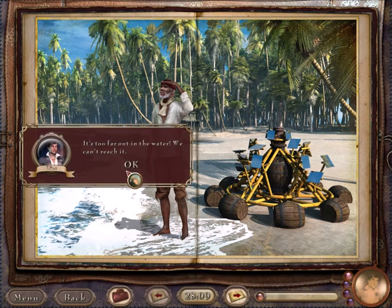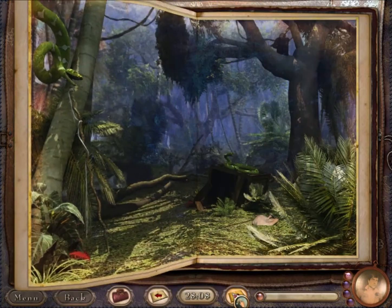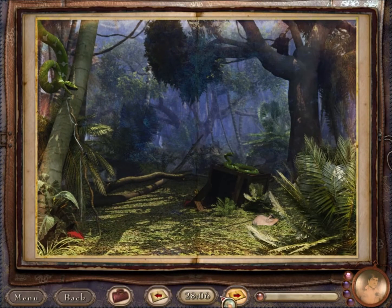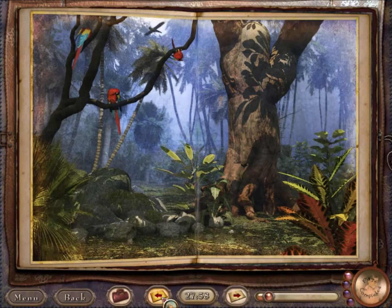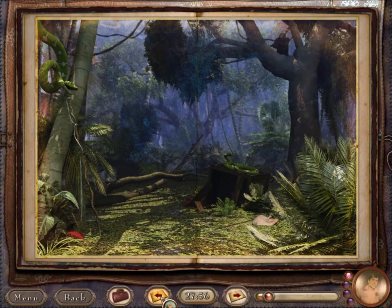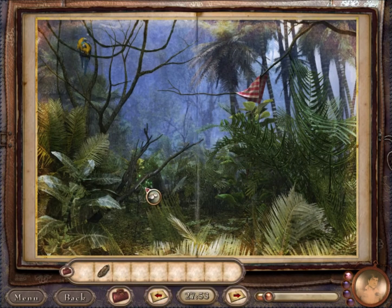We have a bottle over here. We're gonna have to get a fishing pole in order to get the bottle, and that's a multiple part puzzle. What we want to do is go to the 4th page and grab a machete. We're also gonna grab a rock, and that's the 4th page. 4th page is already complete. Oh boy. We're going to use the machete over here, and that's going to give us a stick. Or a branch. We also have a handkerchief here. Oh, page number 2 is complete.